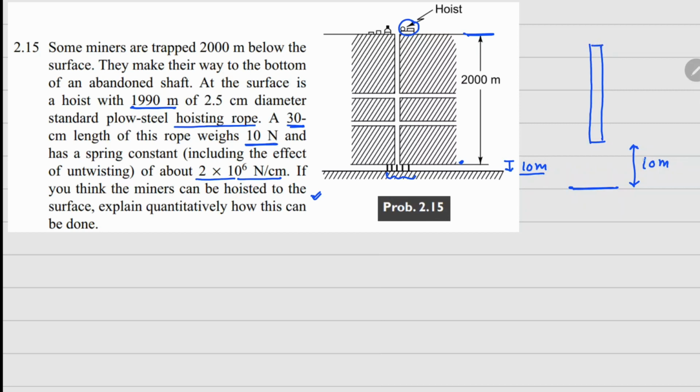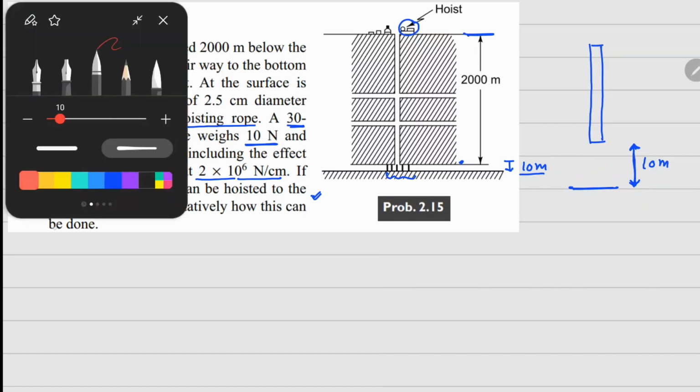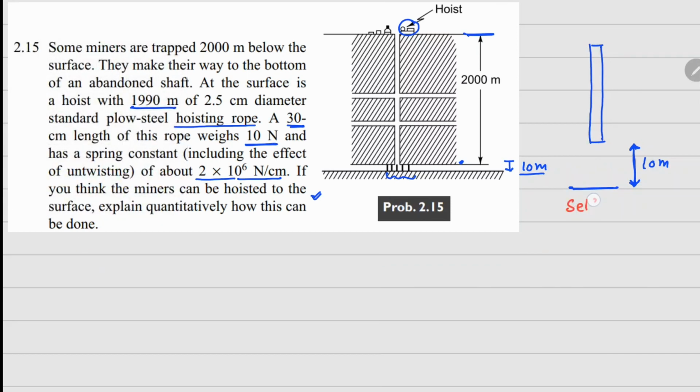So how do we achieve this 10 meter gap so that these people can hold on to this rope? There are two factors. One factor is the self weight, and this self weight is going to cause some elongation in the rope. The second factor is, if the self weight is not sufficient, then maybe we can attach some extra weight while we drop this rope. Slowly, when we are lowering this down, we attach a weight at the bottom so that that weight will also elongate this cable. These two put together should be more than 10 meters so that they can come up.